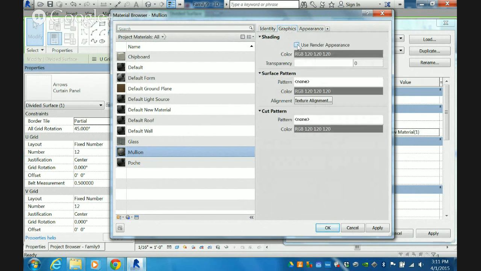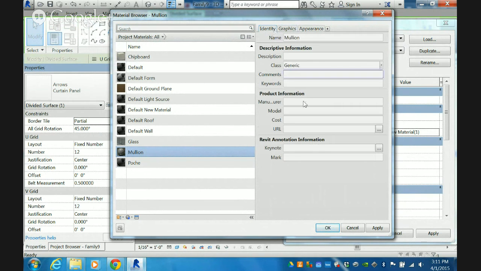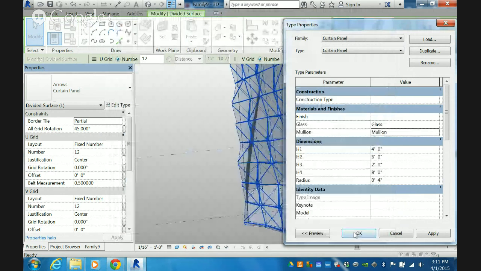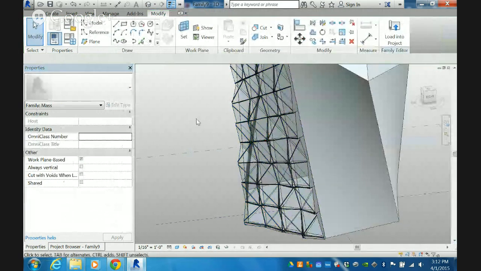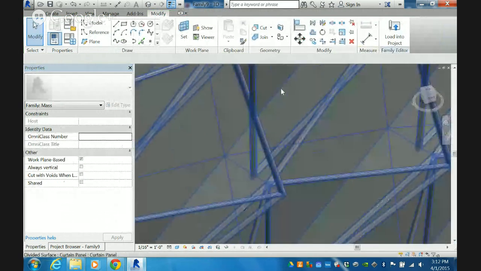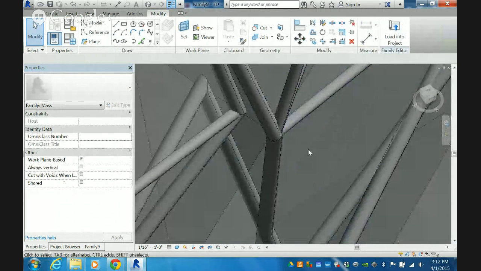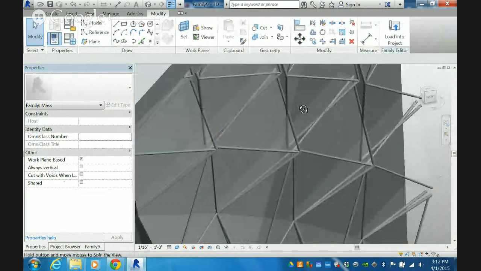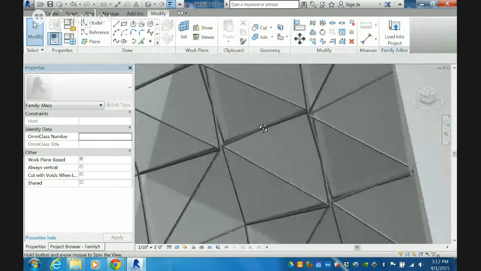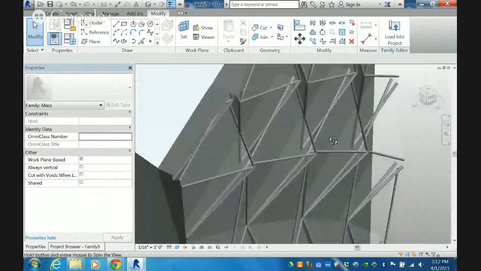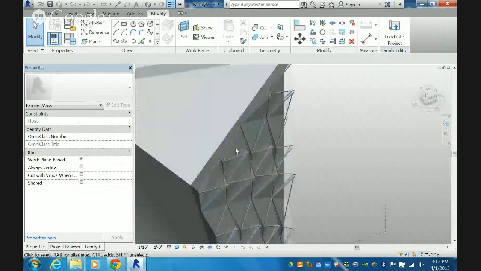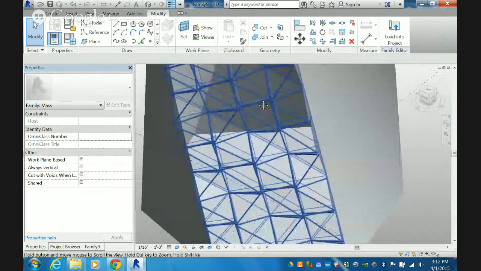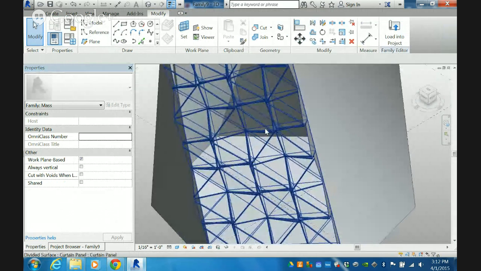Let's go back to graphics. None of this is going to matter for us at the moment. And then click OK, click Apply, OK. Then we should get rid of that nasty green color, and we should go back to a nice gray now. So we can work with that. There is something that's really bugging me about this panel system that we're going to fix and clean up right now. Hopefully it will take care of this stuff on the outside as well. We'll see what it does. So the panel looks good. We can work with that.